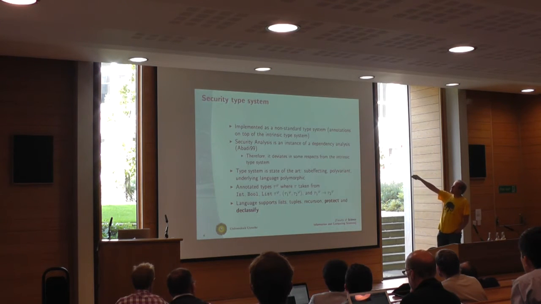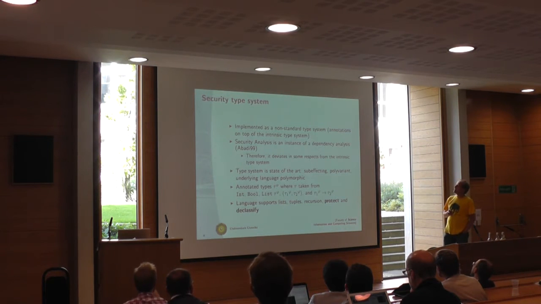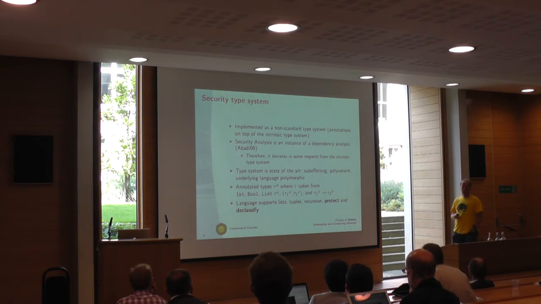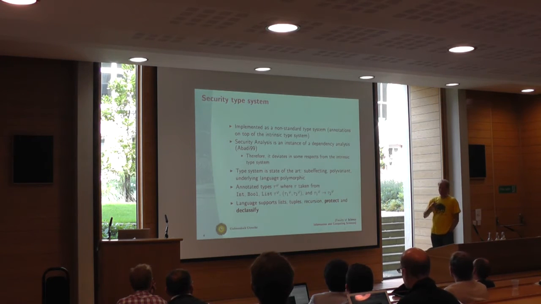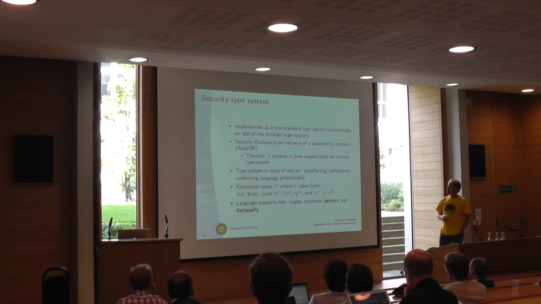So what do we do with a security type system? Well, what I usually do is implement or define it as a non-standard type system, or what other people call a type and effect system. What happens there is you have annotations on top of the underlying Hindley-Milner type system, for example. Now, security analysis is an instance of what people call a dependency analysis. There's a paper by Abadi, well worth reading, that shows that a lot of analyses, among them security analysis, but also slicing and binding time analysis, are dependency analyses. And because of that, and because the intrinsic type system is not such an analysis, there are differences.